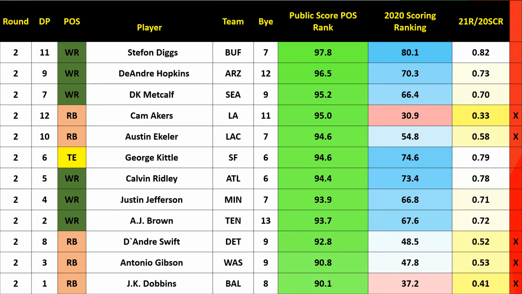I haven't been taking him. Maybe I'm wrong. Eckler seems fine. Swift seems okay. Gibson, I know there's some injury issues that are talking about some toes and whatnot. Dobbins probably is another favorite of mine, but it's a .04 there. So you'll need to think about your strategy here.